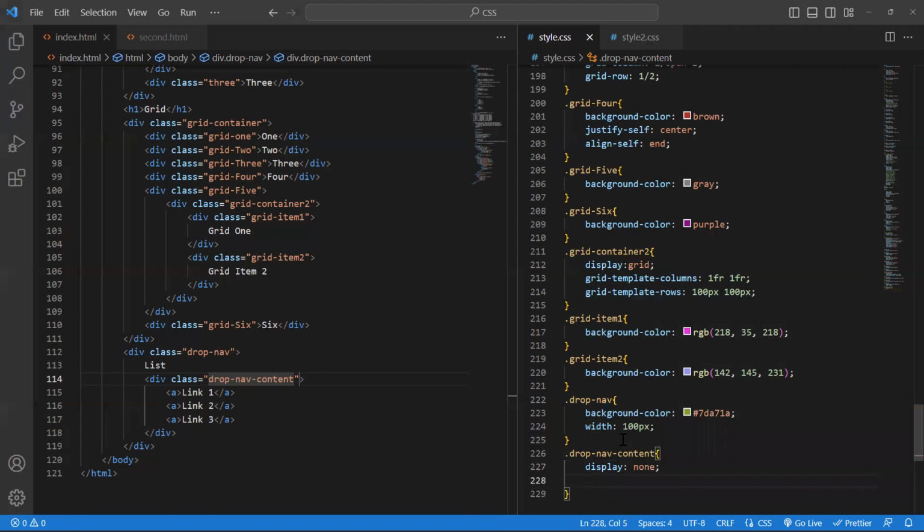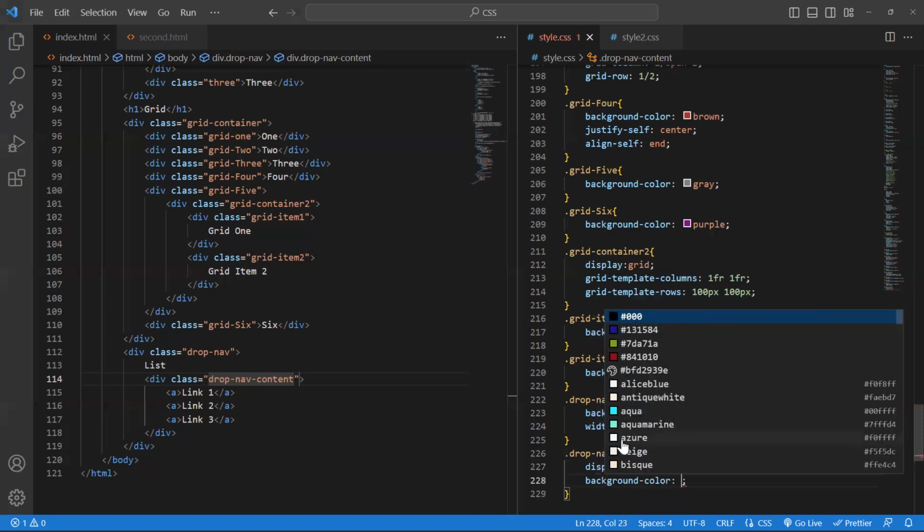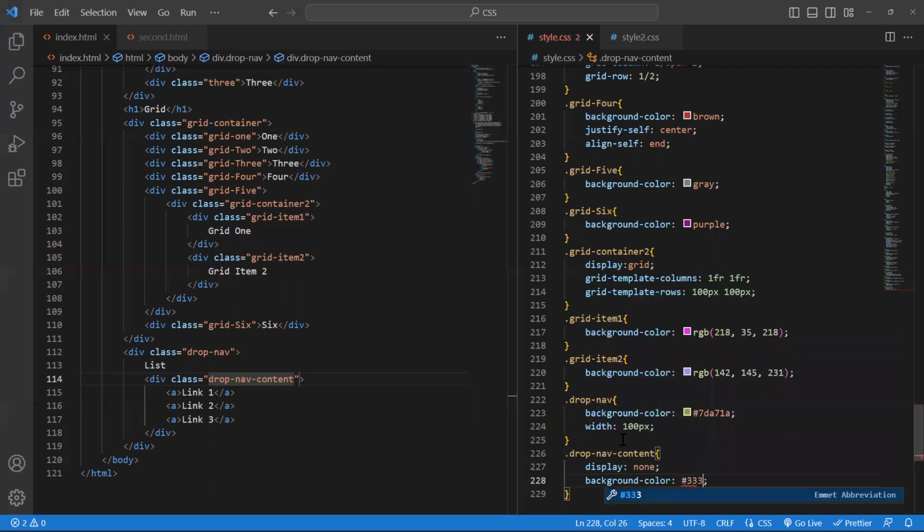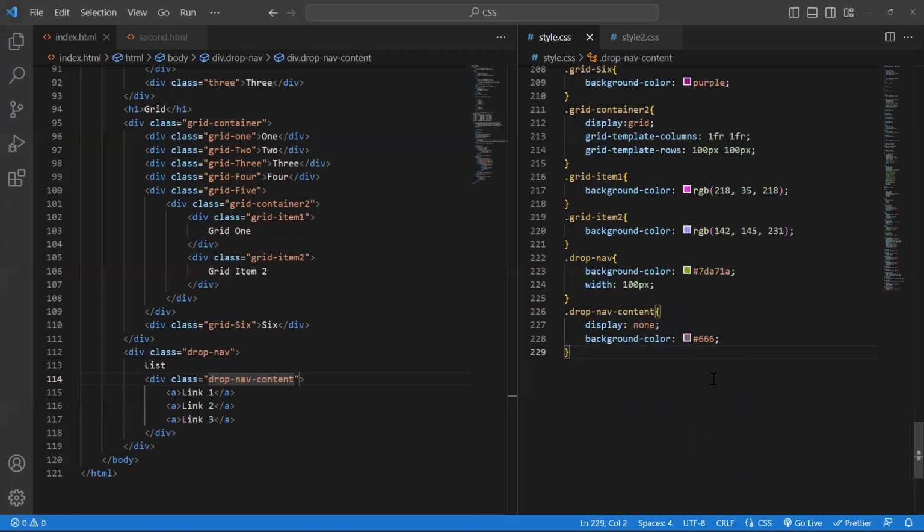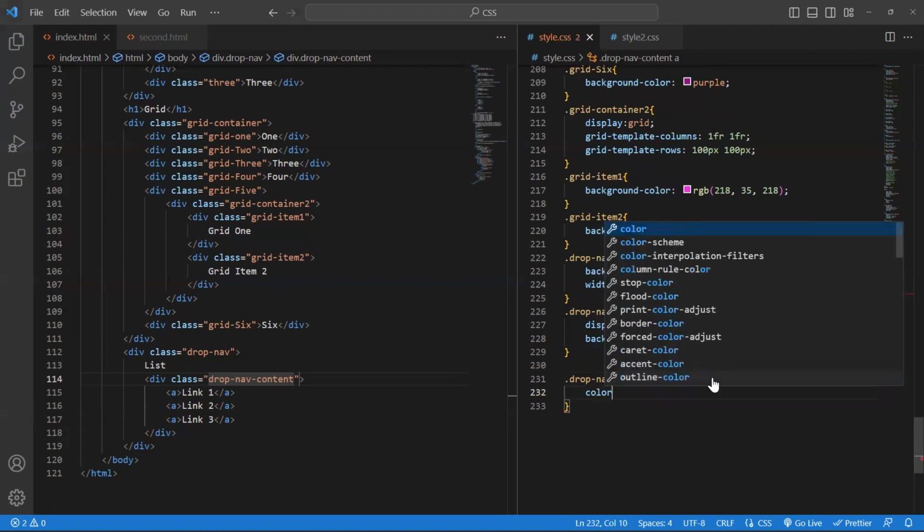And then you can also give this one a different background color if you like. Also for the anchor tags, we can also give it some style, like give it color.